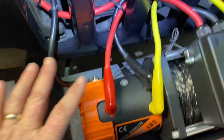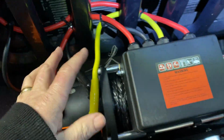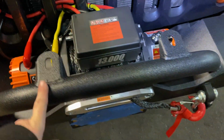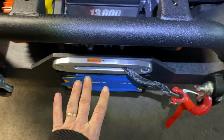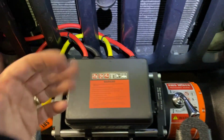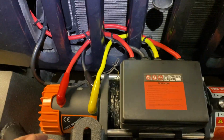If you don't like the way that looks, you can probably try to do it neater. It all depends on the type of bumper you have. And of course, you have to have a bumper that can accept the winch. Sometimes the winch is lower in the bumper and you can run all the wires underneath. But I don't mind. I actually like that rugged, hardcore look.